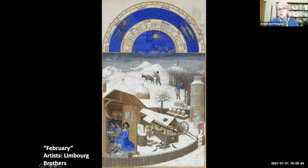Below that you see the winter scene — it's telling a story. There are people on the left sitting in front of a fire. To the right you can see the sheepfold with the sheep cuddling up, and in front of the sheepfold birds are pecking at grain. Behind the sheepfold you can see beehives covered in snow. There's a man coming in from the right looking terribly cold, another man cutting wood with his skirts pulled up, and another leading a donkey carrying wood toward a little town between two hills.